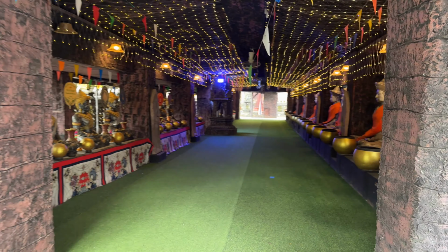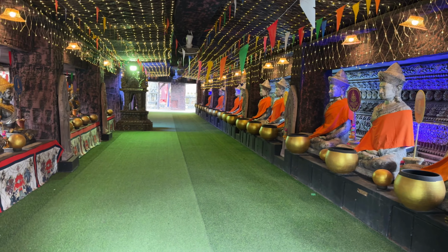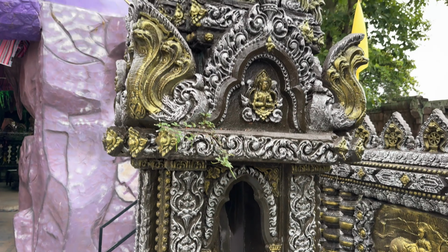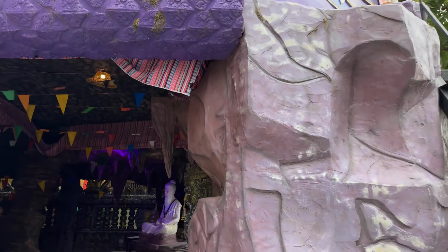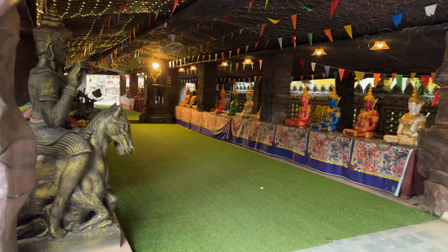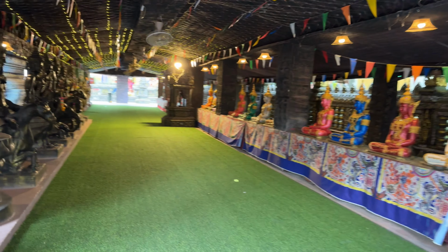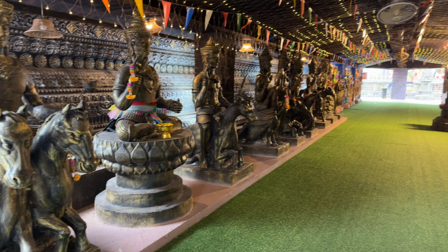Oh, really spectacular. Check that out, all the Buddha statues. So you come over here with little coins and toss them in, all of those. And then these are the Buasima stones for it being the ordination hall. And then this is what it looks like over here on this side. It has other figures, all the little angels, and then these figures on all the animals of the zodiac.